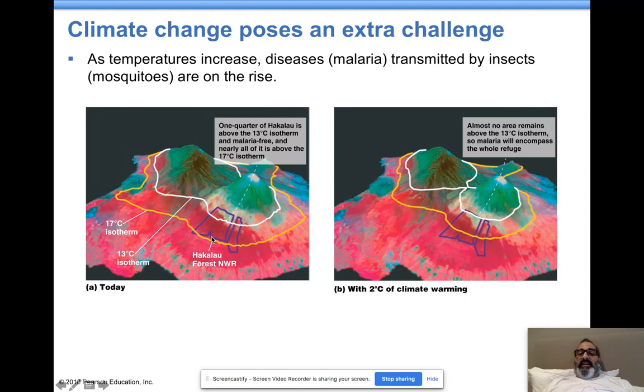But now, because it's getting warmer and warmer, the mosquitoes' ability to get to more areas of their habitat has increased. So now they're going to have mosquitoes in all areas of their habitat, which means they're more susceptible to malaria and dying due to diseases passed on by insects or mosquitoes. So as climate changes, this is a big concept you need to pick up on. You're going to have more insects, and more insects usually means more transfer of disease. And we're going to stop there.